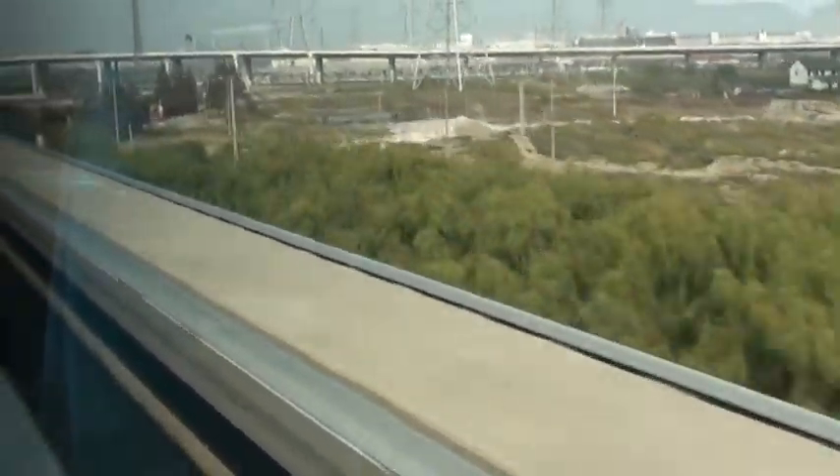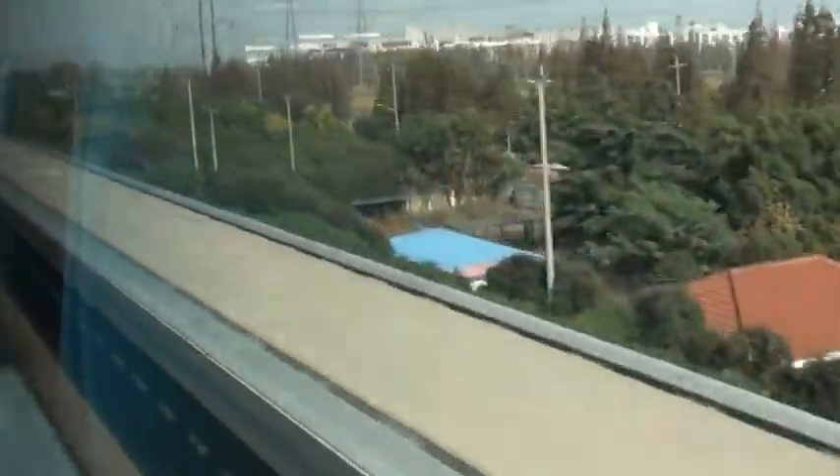We're starting to decelerate a little bit as we're heading into Long Yang Lu. You can see the guideway structure is not any larger — in fact, probably somewhat smaller profile than the elevated concrete support structures for high speed rail and metro lines in China. So the whole issue of cost being multiples of old technology is totally false. It doesn't take any more materials really to build a structure like this than it does to build the elevated platforms for high speed rail or subway lines — basically the same amount of steel and concrete for both systems.